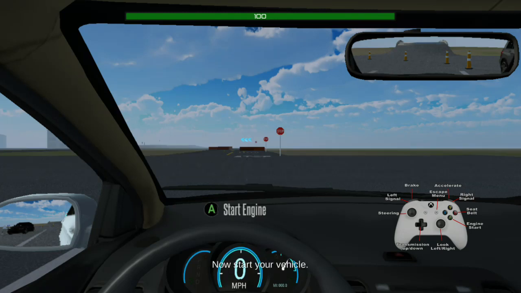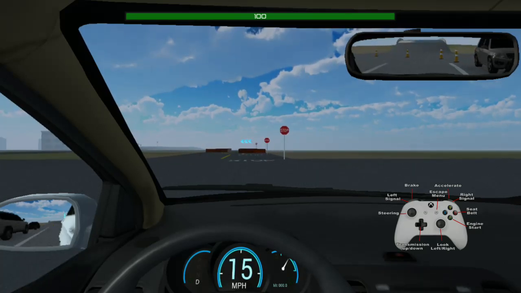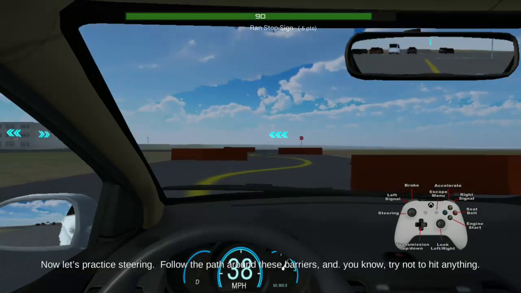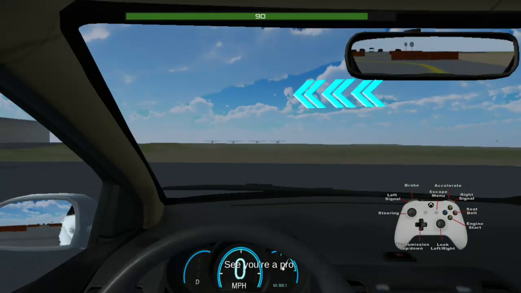Okay, now start your vehicle. Use the D-pad to place the vehicle in drive. Drive up to each stop sign and come to a complete stop before moving forward. You don't get credit for stopping unless you stop completely. Alright, now let's practice steering. Follow the path around these barriers and, you know, try not to hit anything. See? You're already a pro.